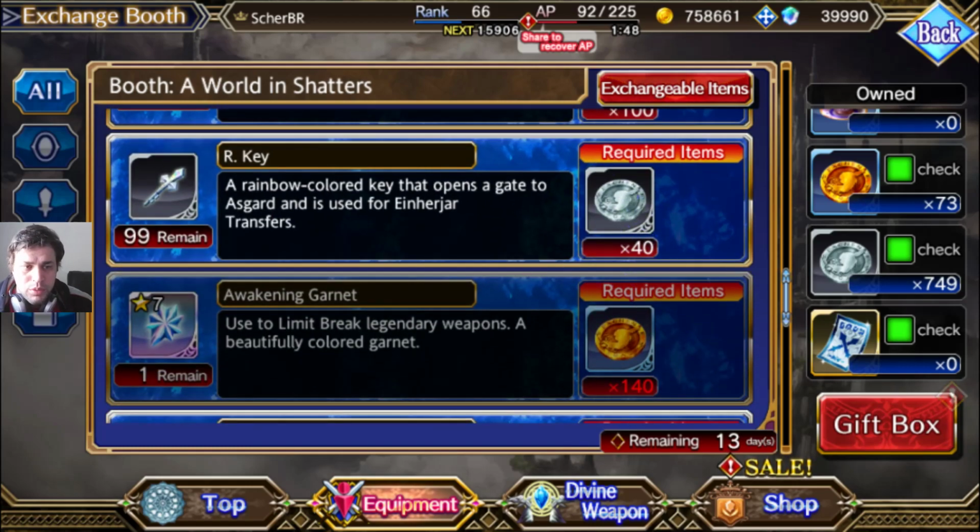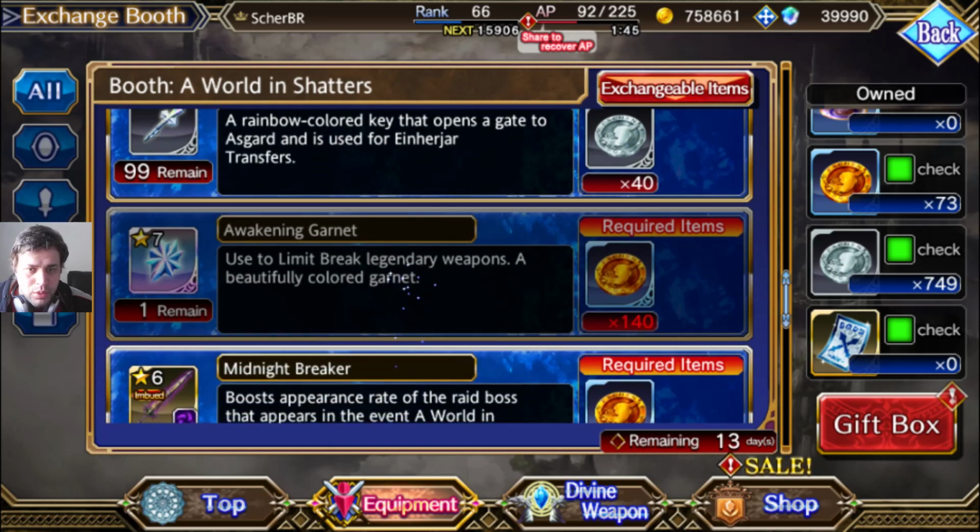Here, the rainbow key was the last item from the first part, and with the awakening garnet we start the second part of the event. So you can see I played the whole event, all the stages, and I only have 73 gold coins. And I also did 3 runs, or 4 if I remember correctly, on the last stage. And the drop rate and the value it drops is terrible for a 1 week event. We have a lot of people talking about this on Discord because this event lasts for a whole month in Japan, but in our version of the game it will only last for 1 week.